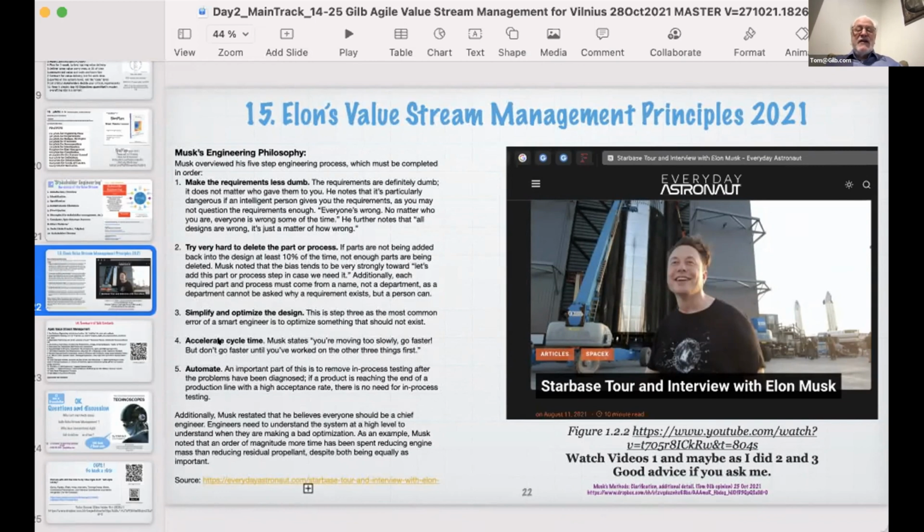He also stated that sometimes he violates his philosophy and he does things in the wrong sequence, like tries too much automation of Model 3 cars too early and goes back and realizes he should have done these things better. But he gives a sequence. It says you have to do these things in sequence, sort of master each one by one. Here's getting the requirements good. Here is simplification. Here's optimization. Here is acceleration, right? And here finally is automation. So I couldn't resist analyzing what he really meant, because he just spouted this.